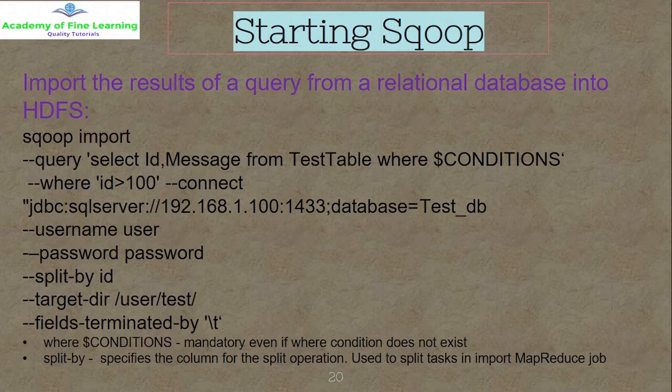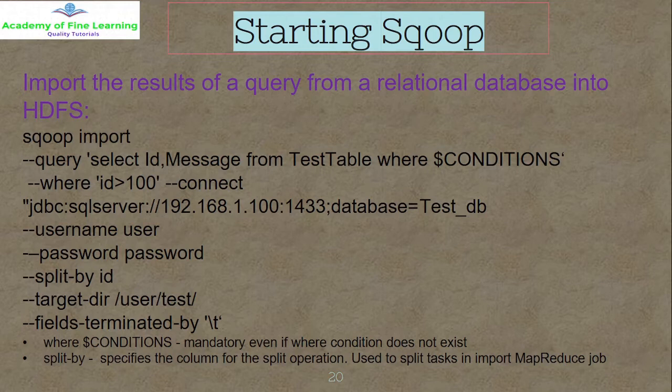Now we are passing the condition. How are we passing the condition? We are telling the CLI that we are passing a condition, by double dash where ID is greater than 100. So ID should be greater than 100. That's the condition you are putting. So this is also Sqoop-specific, $CONDITIONS. Yes, so these are all specific things.